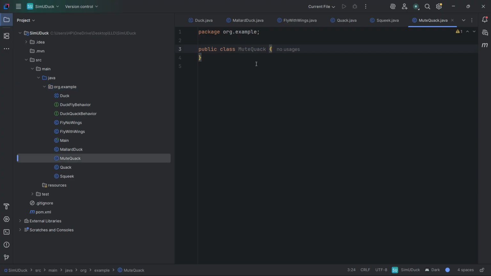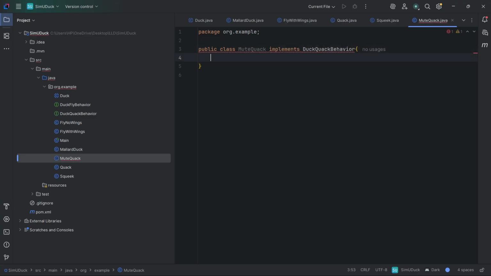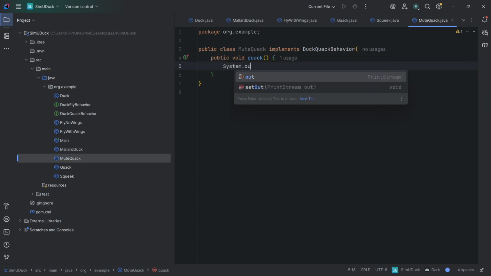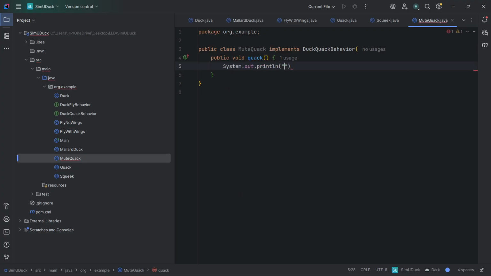So these classes will obviously implement an interface, QuackBehavior. And then we're going to have our method, which is quack. So it will just say, I can mute quack, something like that.